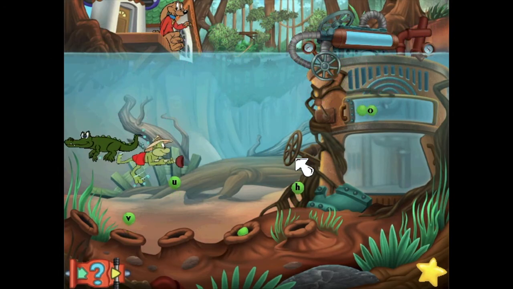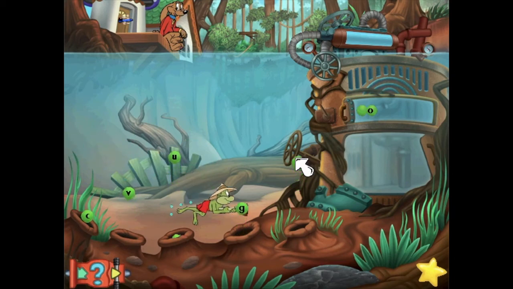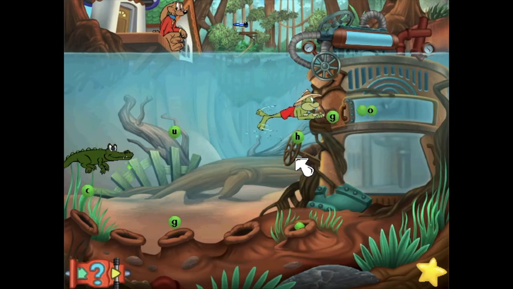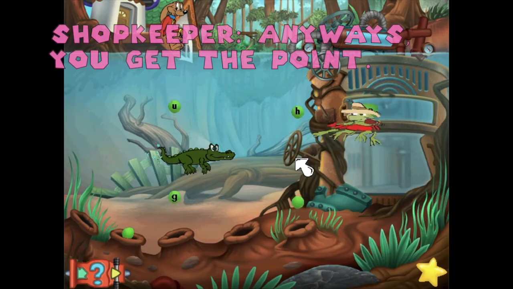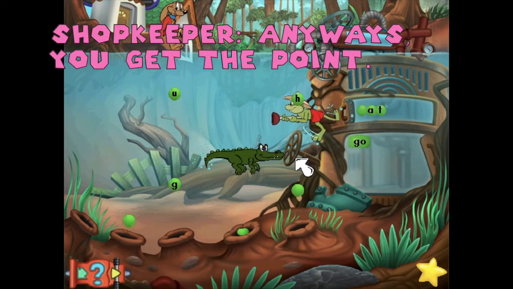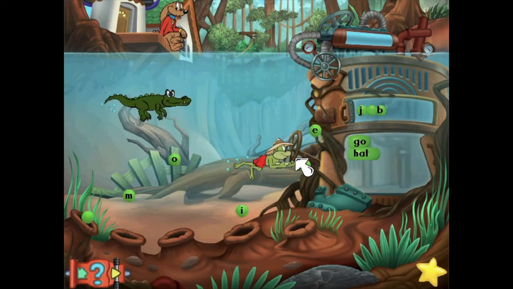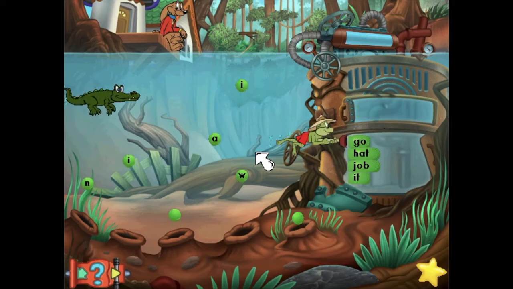A gator! That's one down. Let's finish 3 more. It looks like the word to spell is... Put them in alphabetical order.